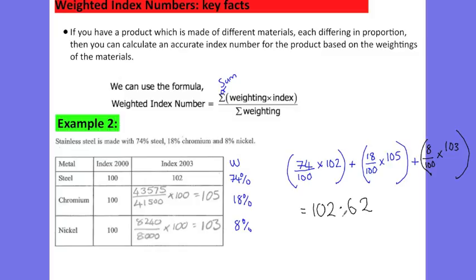We're then asked to write down the percentage by which the new price of raw materials for stainless steel went up. So here we're comparing it, the base year is always 100. So the weighted increase, you can see for all of the products here, is an increase of 2.62% increase or rise.